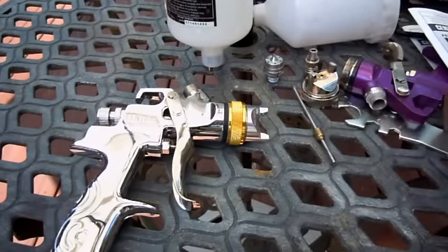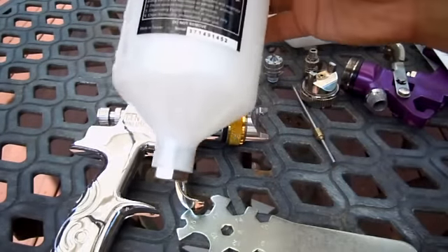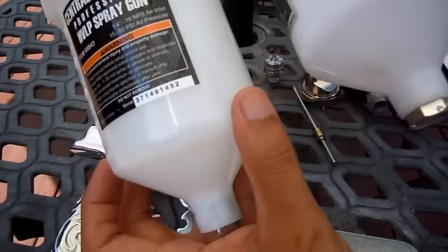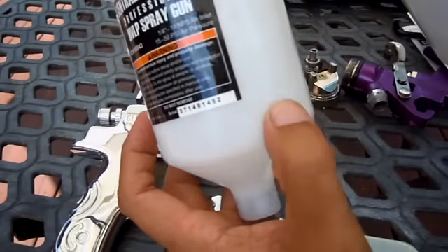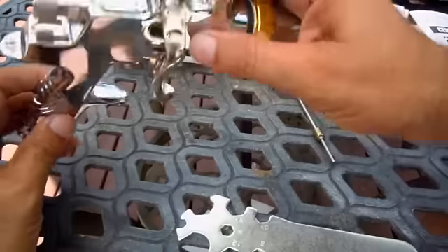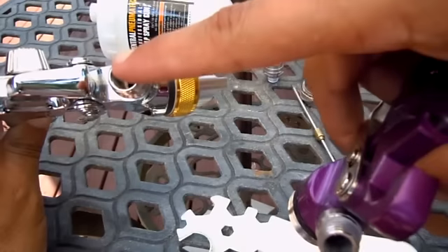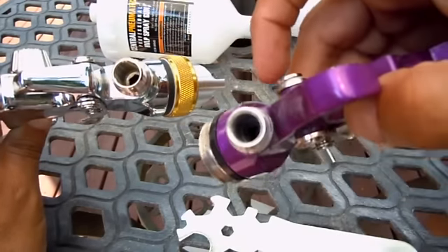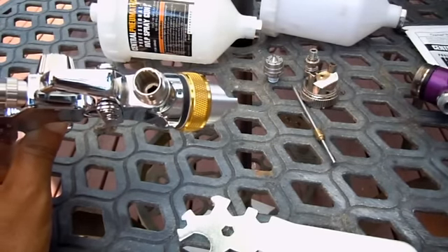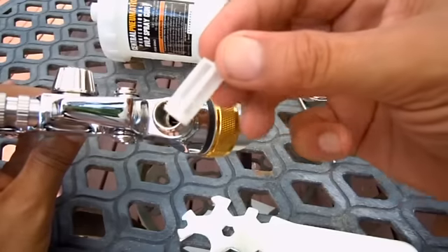The professional gun comes with a little tool; the purple gun does not. The cups are actually very similar — some people say they're the same but they're not. They're the same size and both screw onto both guns. The professional model's cup is a little nicer with a dome top. Another difference is that the inside diameter where the paint flows through is actually different even though the outer diameter and threads are the same. The professional gun also came with a little filter that goes in the top.